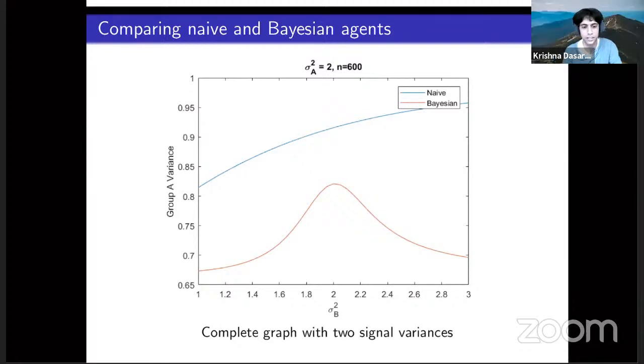I'll just add that the group B variances you can calculate from this, and the only difference is they have different private signals and put different weights on them. But if, for example, you looked at what we call the social signal variance, which is the variance of your guess based on your social information, but not putting in your private information, that would look exactly the same across the two groups. So this isn't hiding anything non-mechanical about what's going on in group B. Yeah, that's a really good way of saying it; this is probably a better way of saying what this picture depicts.